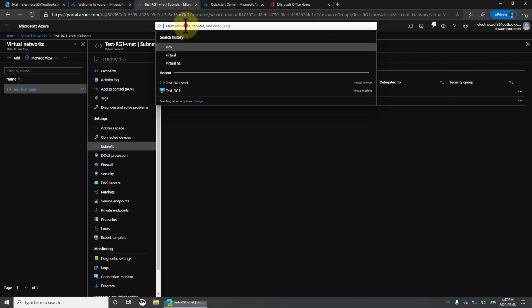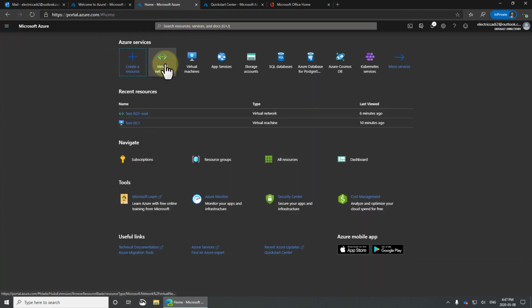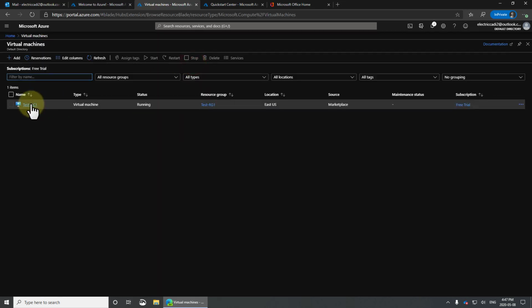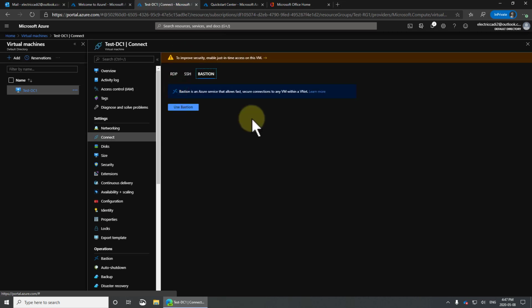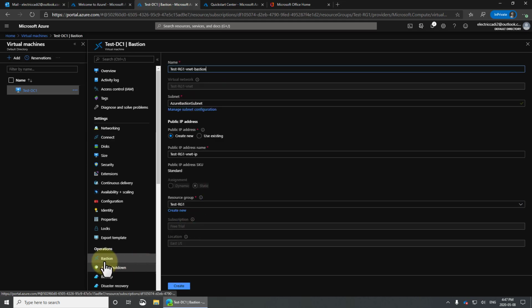So let's go back to the start, and I'll just click home here, and now let's go back to virtual machines. There's my virtual machine, and I want to connect to it right here, and I want to connect using Bastion. And it says Bastion's a service that allows it. Yep, use Bastion. It takes us down to Bastion, down here on the left. You can see it's already set up the subnet. It chose it automatically. The IP range is fine. All of this is just great. I'm going to click Create. It's going to use the existing resource group.